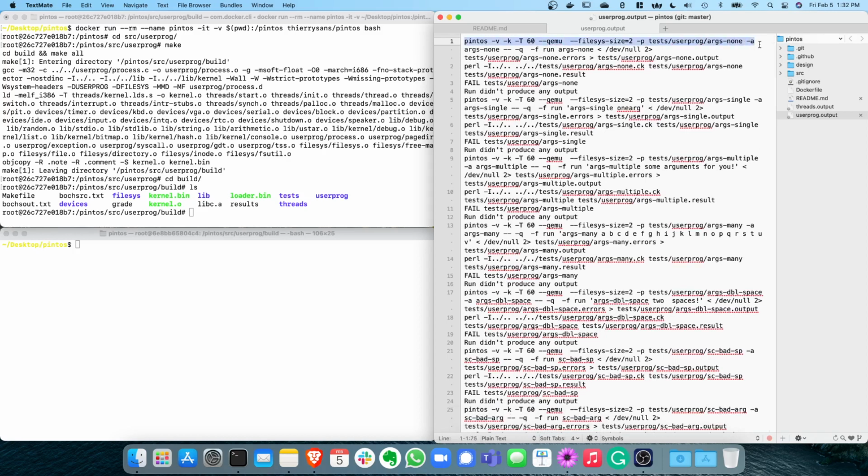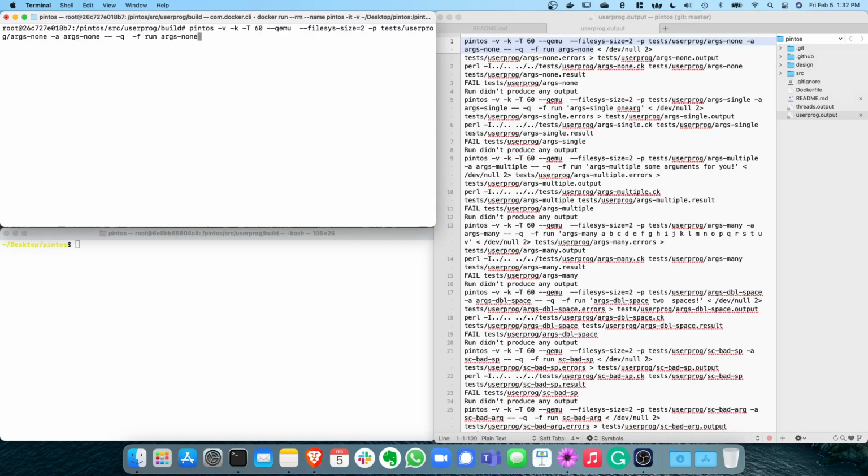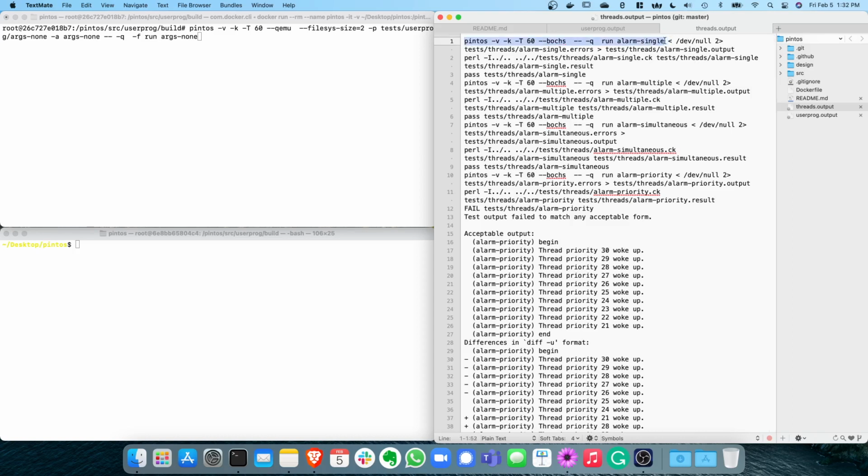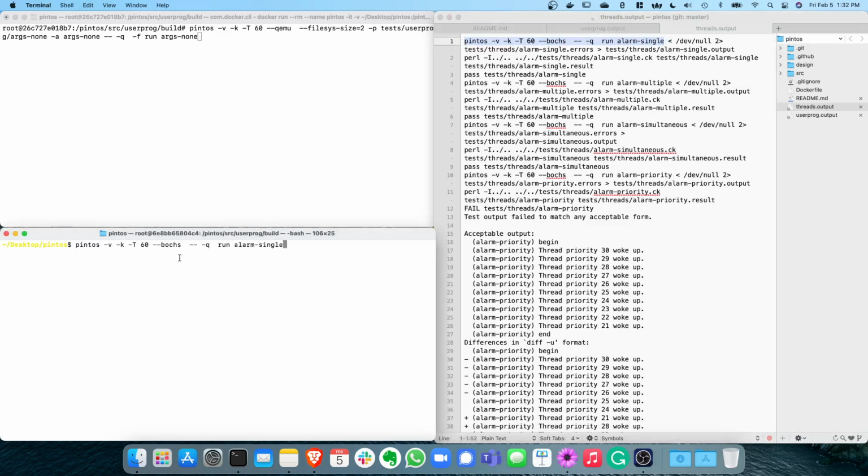Let's look at the first command. And maybe what's useful here is to see the difference between the first project and this project. So this is the first test of project 2, and let's go back to the first test of project 1. You will notice the difference. I'm just going to copy it here. I'm not going to run it. You see here, in project 1, basically we're running PintOS, and we tell it that we're using bochs. And here we're running one test, and that was kind of the keyword for a test.